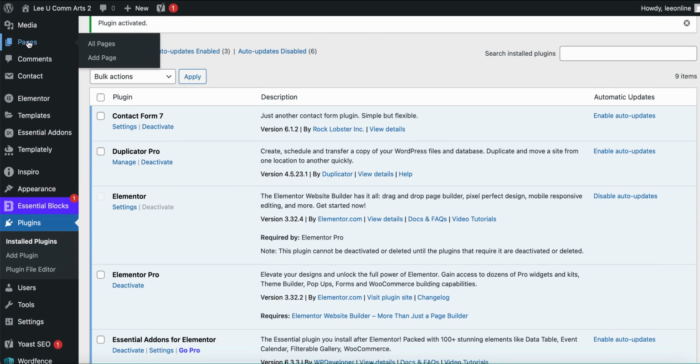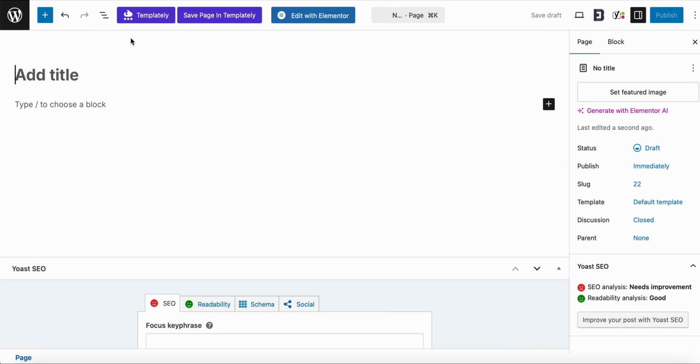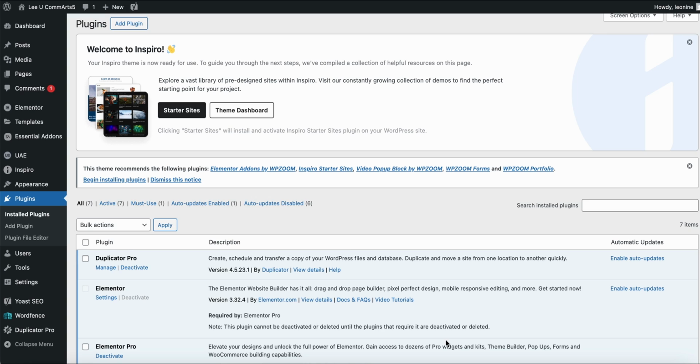What we're going to do next for our contact page is go to Pages. We're going to add a new page, and we are going to call this Contact. We'll publish. Once we have the Essential Add-ons plugin, we're going to want to add another plugin.